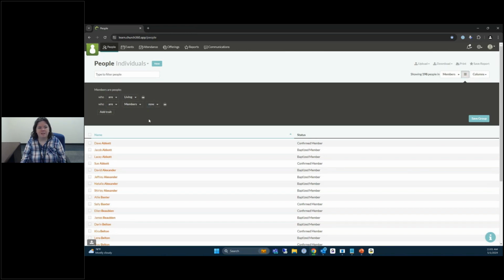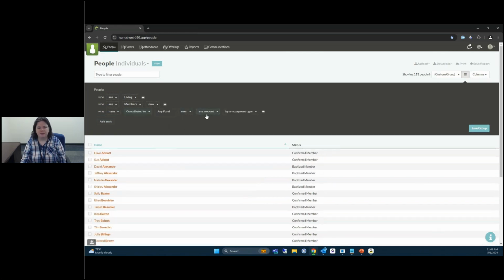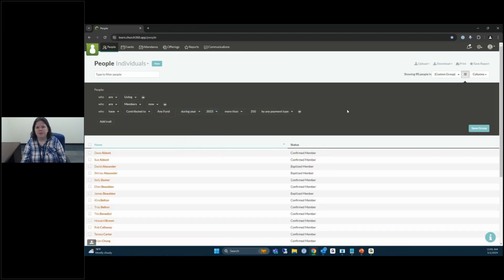So maybe I want to add in members who contributed more than maybe 250 or something, for a specific year, for 2023. And that filters accordingly, and so that brings down to a further amount.